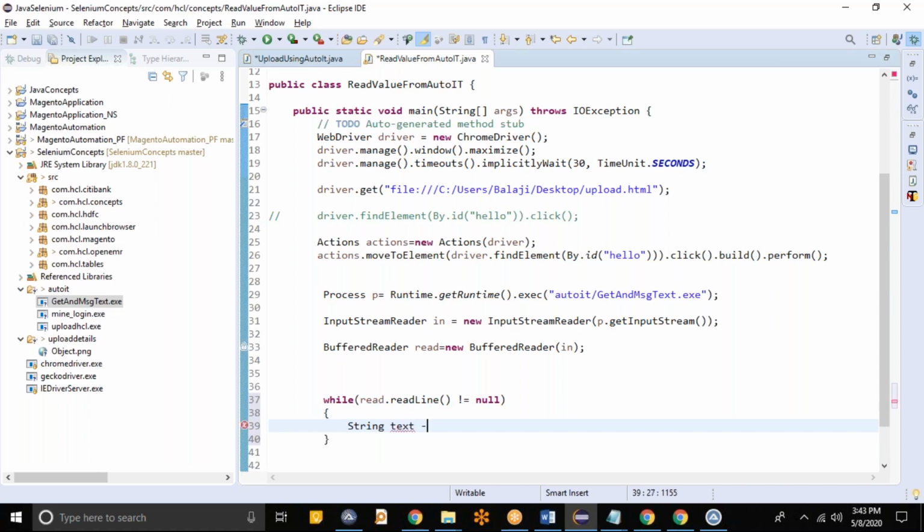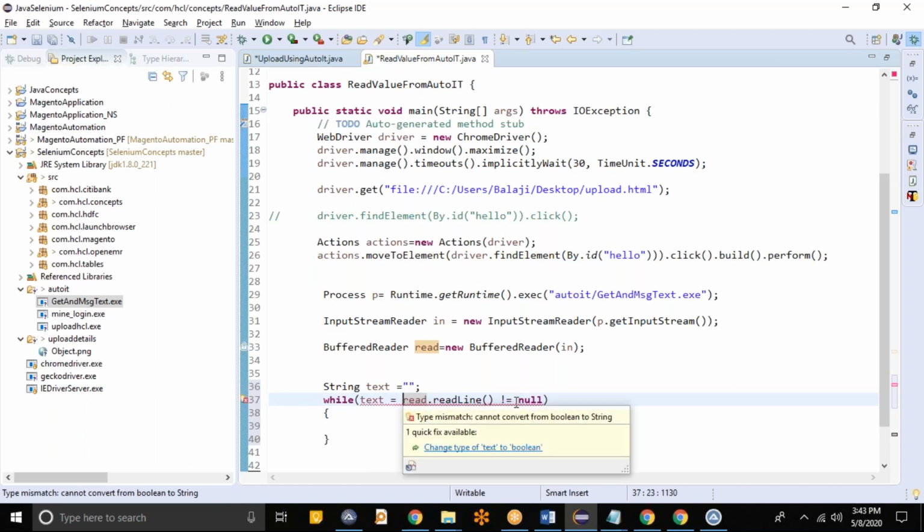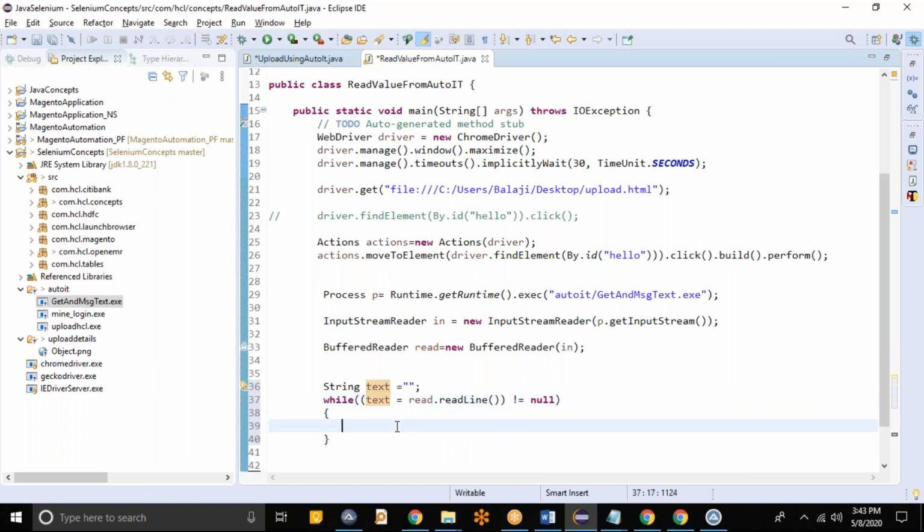We are not using text, right? So text equal to, let me declare the string over here. If it is not null, it will store it into this particular text. And then I'll print that text.